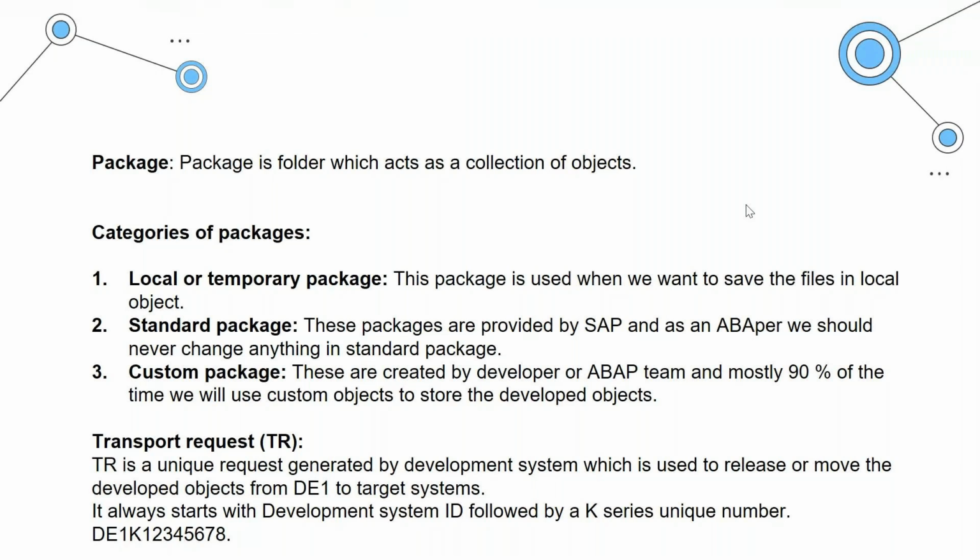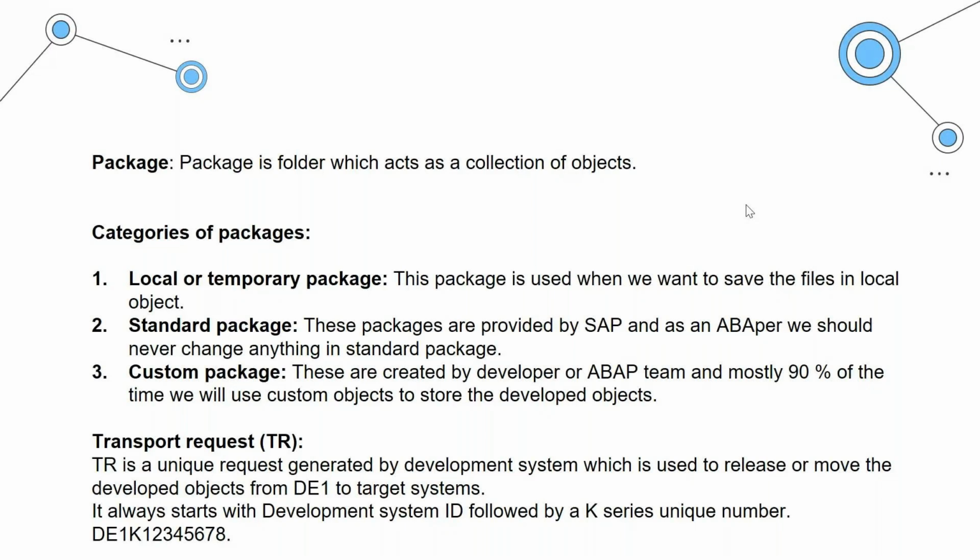Done. So what is a package? Package is nothing but a folder which is used to store your objects. Okay. See, for example, take your PC, laptop, whatever. Let's say I give you a file, some document. You will save it somewhere in your PC. No matter wherever you save it in your PC, it will always be in a folder. Correct. Let's say I give you one document. You've kept it on desktop.